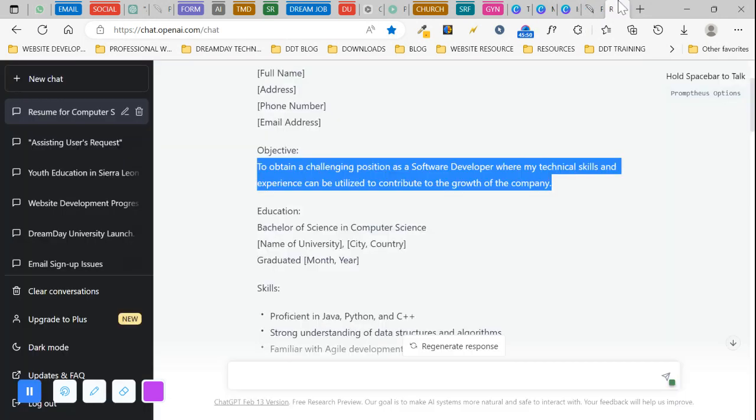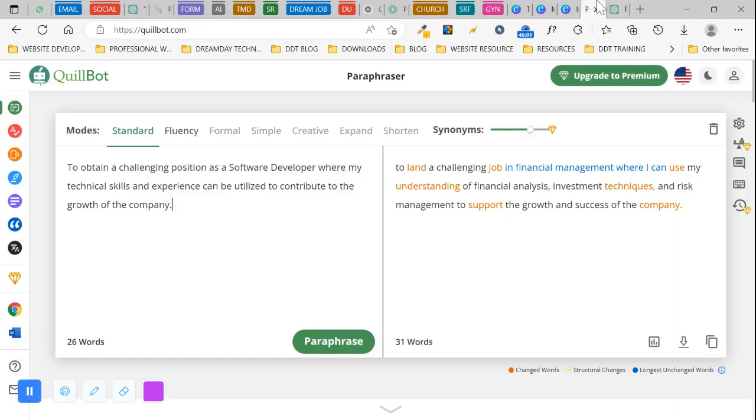So this is an AI tool. If you take this and check it to know if it is written by an AI, they will definitely know. So what you can do is copy this, go to Qbot, and ask Qbot to paraphrase it.